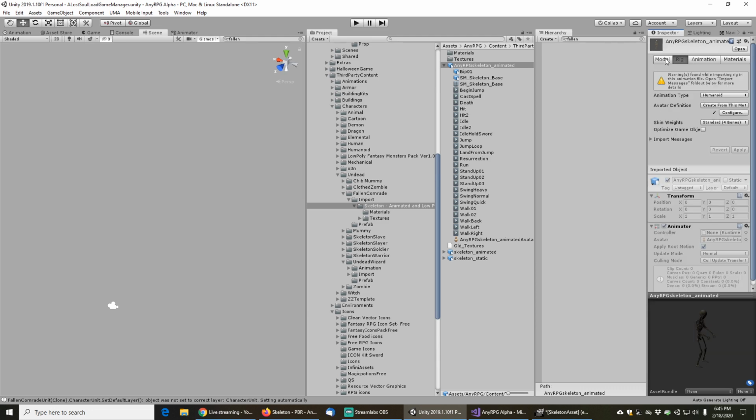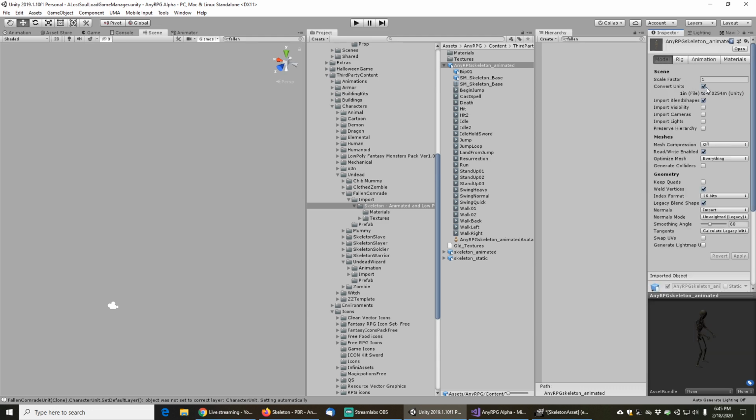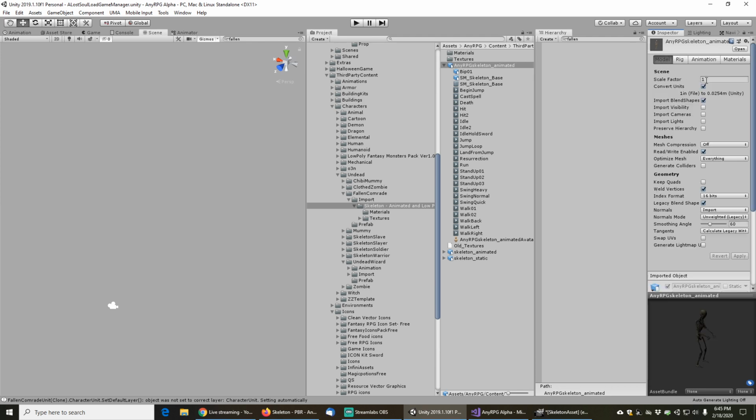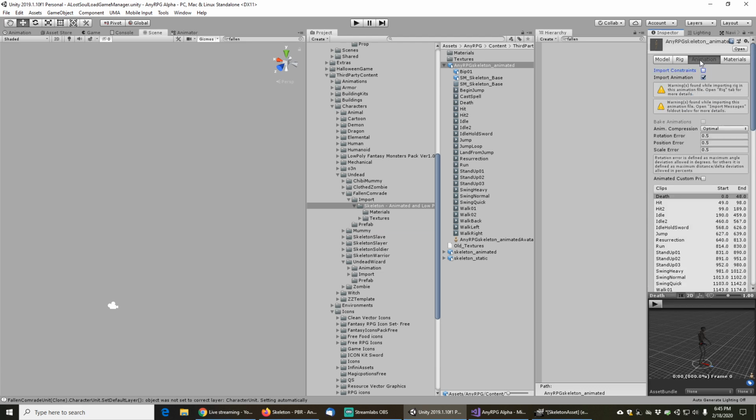Updating the skeleton size somehow ended up messing with the animations, like destroying them. That's kind of interesting. So let's uncheck convert units and hit apply. Okay, that's a little better.